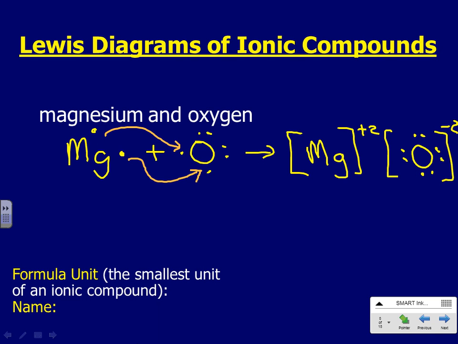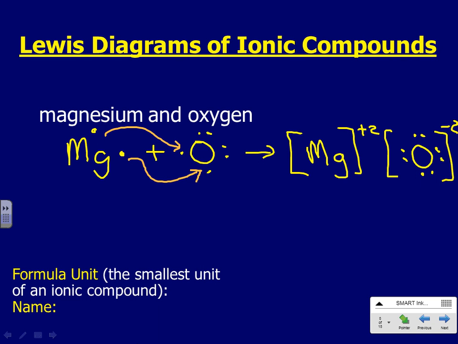-2. Okay. Now, I had a question in the morning class. Do we really need to put the electrons around the oxygen? It's a full outer shell, kind of like the magnesium. Do we really need those? And the answer is very much yes. In a Lewis diagram, whether it be for ionic compounds or for covalent compounds, we must always have a proper accounting of all of the valence electrons that we have.